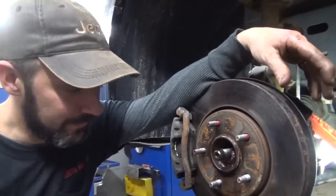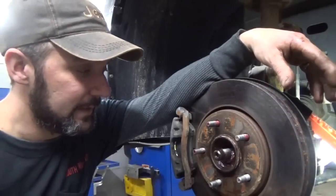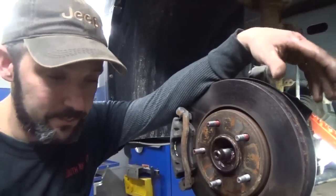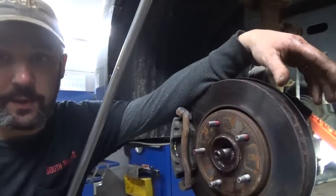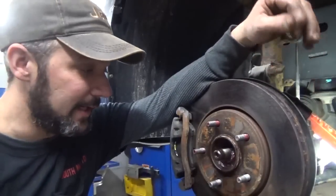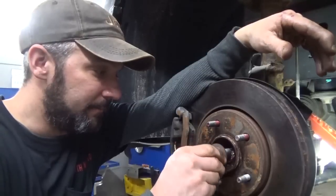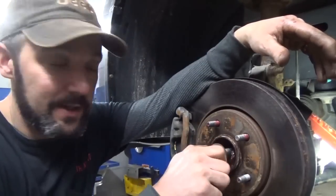Even off camera, I had the press on there, and just for the heck of it, I'll smash on it some more. So I beat on it quite a bit, stalled the press, beat on it. I even got a breaker bar and tightened it just as tight as I could get it and then smashed on it some more and still nothing. As of right now, the axle shaft, the end of it's still in good shape.